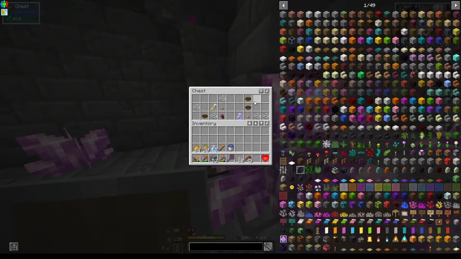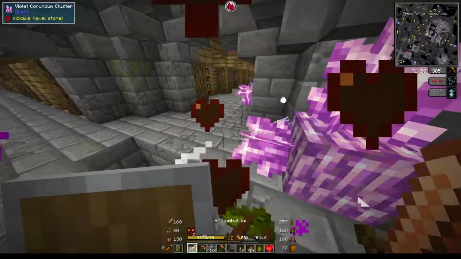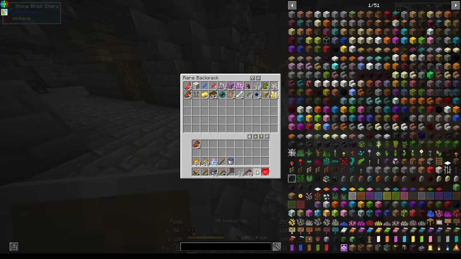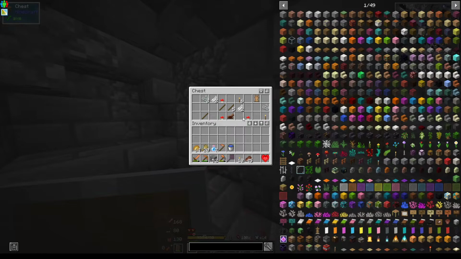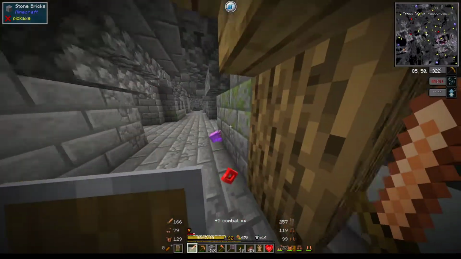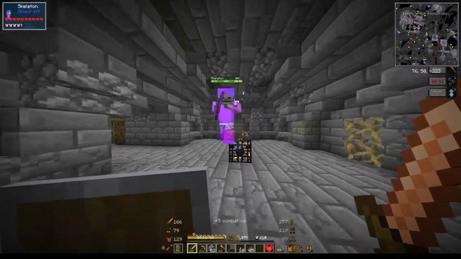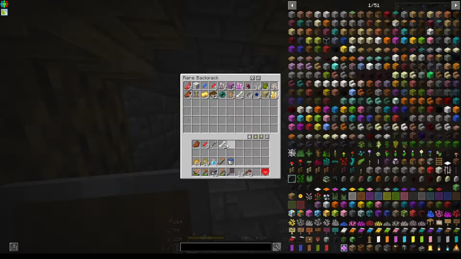Sharpness 2, I don't need you. Well, we can head down, I guess. There's nothing really to gain here, unless there's chests over here. More rabbit hide. I missed that chest when we were coming in. Unfortunate.